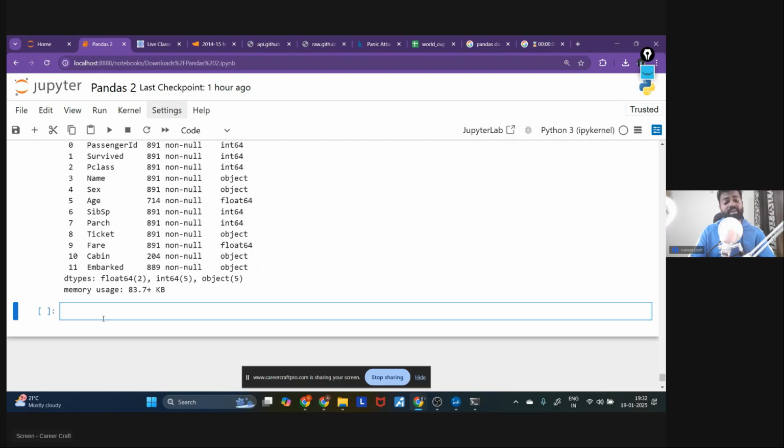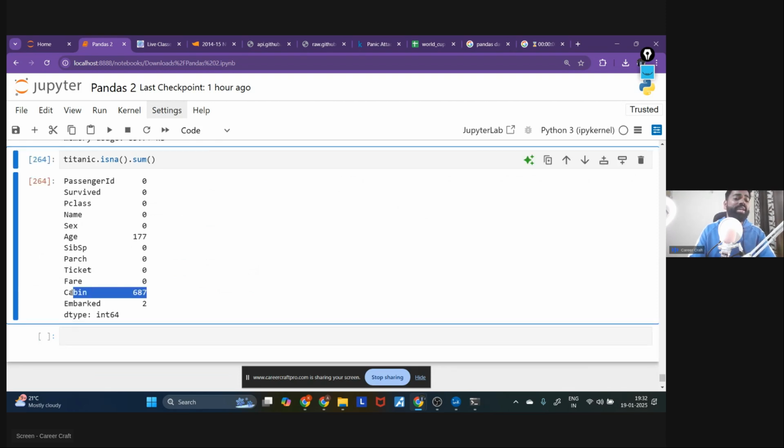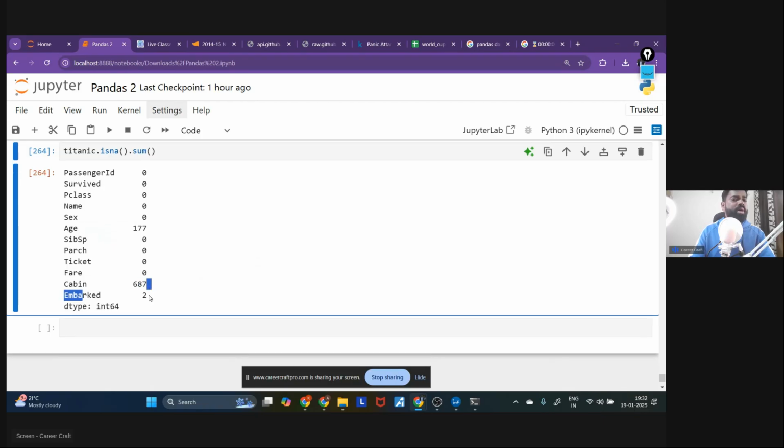So let's see how many null values there are. Titanic.isna().sum(). So 687 rows are null values in the Cabin column, Age is 177, and Embarked has two null values. Very good. Not a problem.